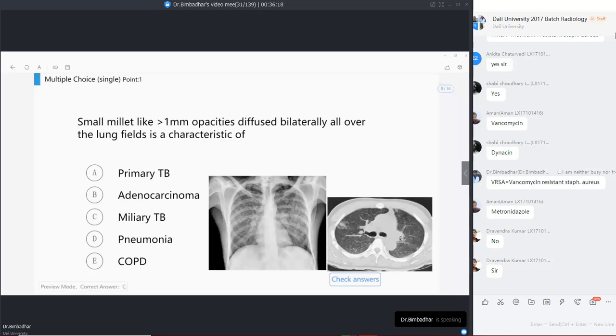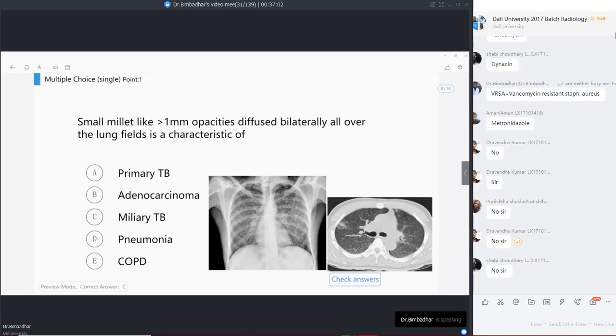The same way, this one is also going to cause miliary-like shadows on the liver, which is also happening because of tuberculosis. Hepatic tuberculosis is also possible. Intestinal tuberculosis is also possible. All these patients with miliary tuberculosis will eventually go on to have extra-pulmonary manifestations as well. So it is more likely to spread to all other parts of the body as well. Okay? Any confusion with this question? Yes? No?